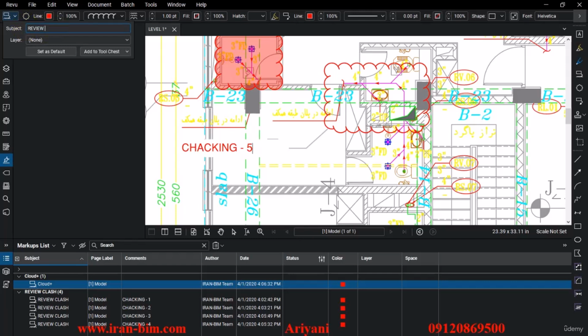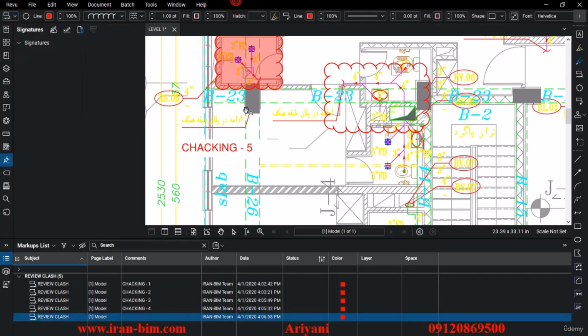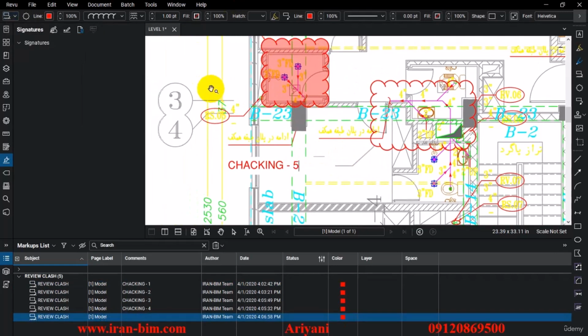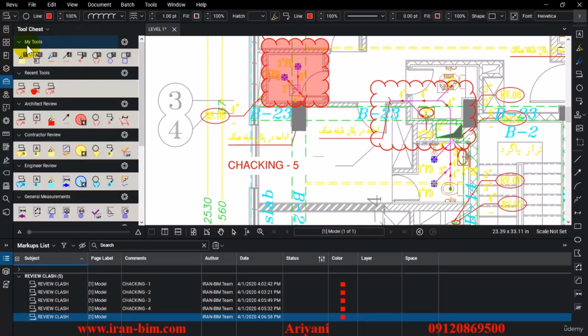Now from this part I can select the add to tool chest option and put this under each of these sections that I want. For example, I'll go to my tools now, which is a category that I created myself, but because you don't actually know about it yet, I'll explain it. I go over here on the left menu and select this tool that says tool chest.